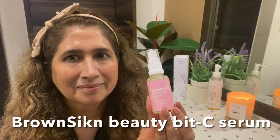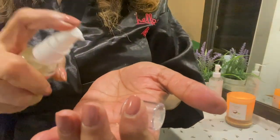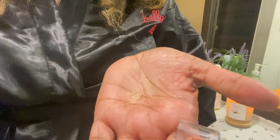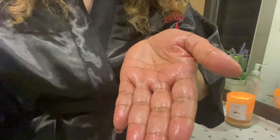Next is Brown Skin Beauty Vitamin C Serum. Same way — take a few drops into the palms of your hands, then press them into your face and neck and massage upward. Vitamin C breathes new life into your skin and is the key to maintaining a smooth, even, glowy complexion.